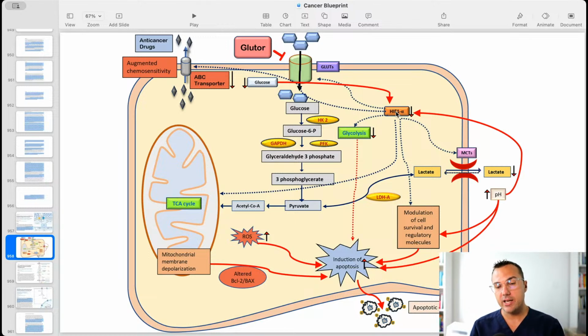So my point is that it also starts to relieve some of these drivers, I guess you'd call them, of the vicious cycles. And one of the major vicious cycles is the HIF1 alpha, because when HIF1 alpha is destabilized and it gets destroyed by the proteasome, then it stops doing its effects inside the nucleus, and the effects are multiple. It will increase glucose transporters, increase all the machinery needed for glycolysis. It will upregulate lactate dehydrogenases and the lactate transporters, as well as all the glutamine machinery as well.